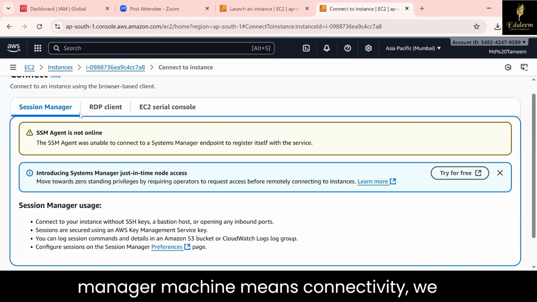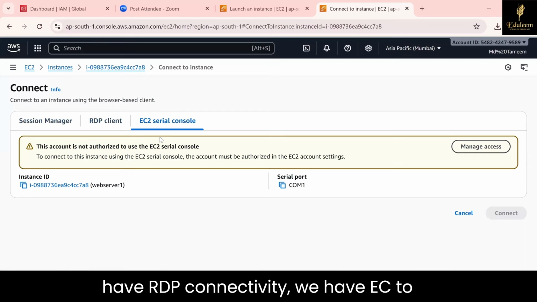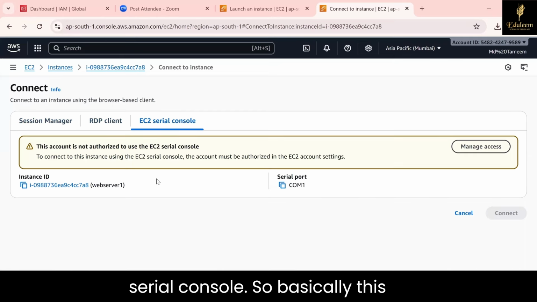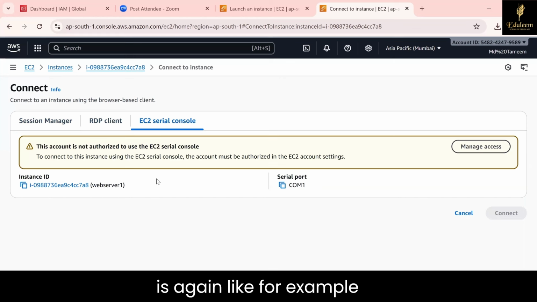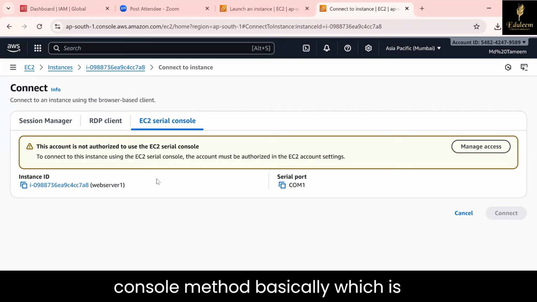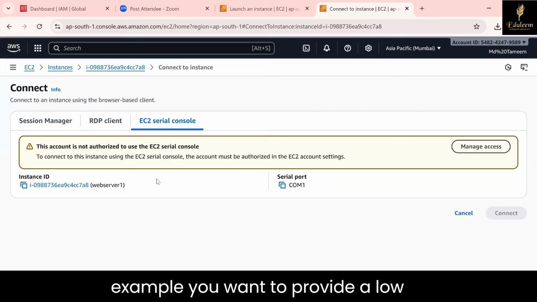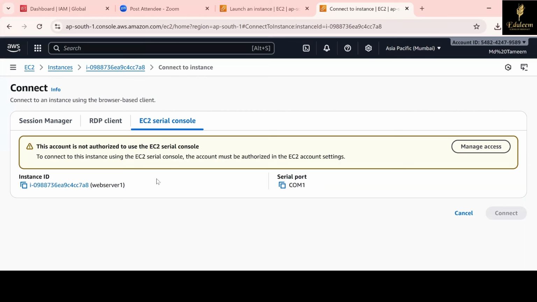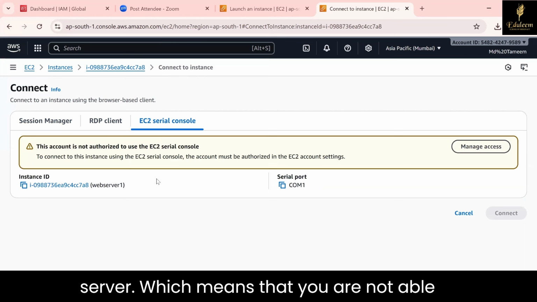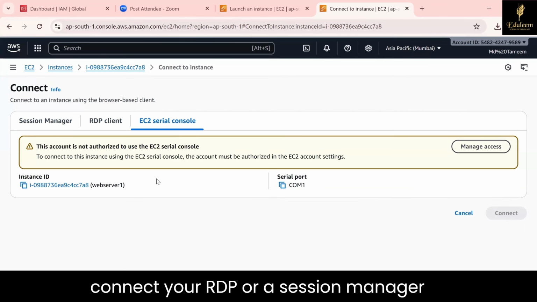So we have Session Manager connectivity, we have RDP connectivity, we have EC2 serial console. Basically, this is for when you want to provide low-level access directly to your instance console, like a physical server, which means you are not able to connect through SSH, RDP or Session Manager.